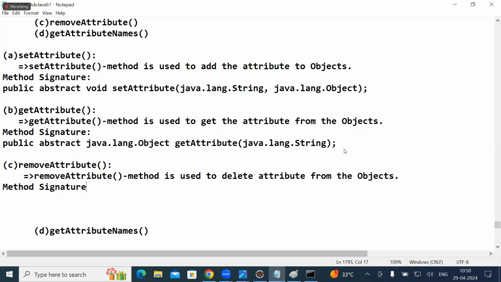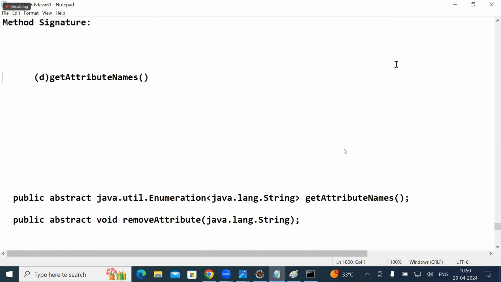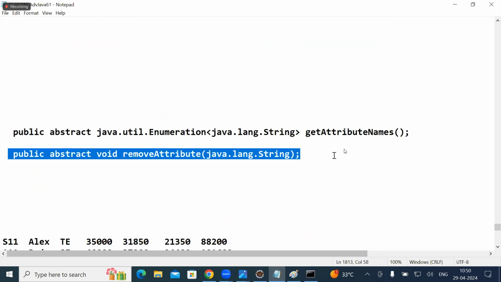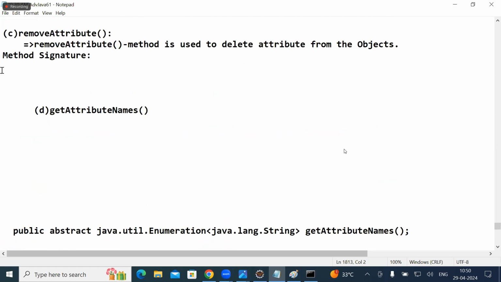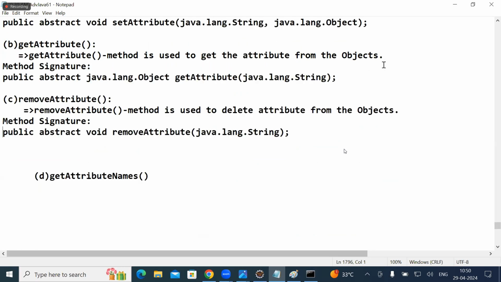This is the method signature: public abstract void removeAttribute of java.lang.String.